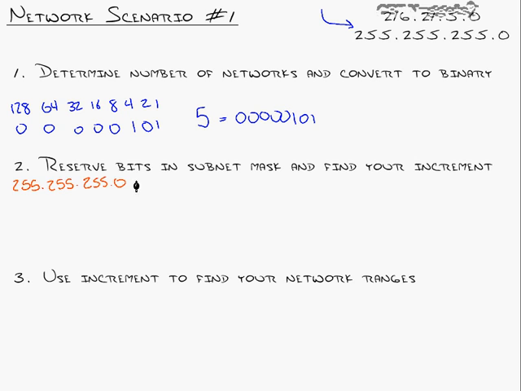So 255.255.255.0 is class C. Now, what's 255 in binary? All ones. That's the biggest number we can have, right? So 8 ones, dot, this is the whole subnet mask, 8 ones, 1, 2, 3, 4, 5, 6, 7, 8, dot, 8 more ones, 1, 2, 3, 4, 5, 6, 7, 8, dot, and now 0 in binary is just all zeros. 1, 2, 3, 4, 5, 6, 7, 8.